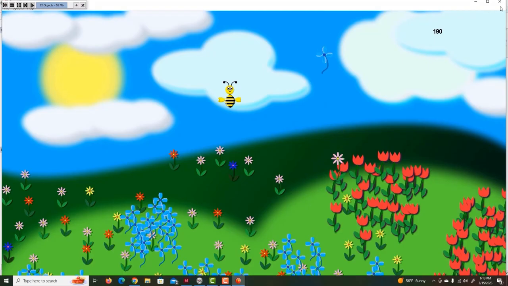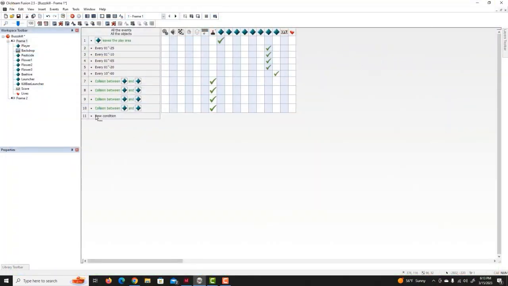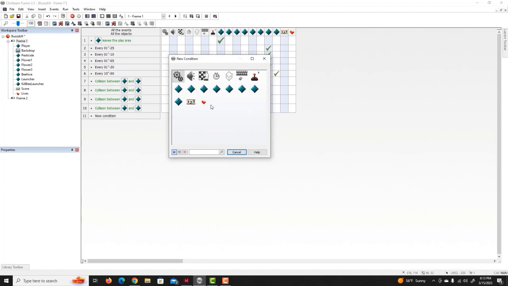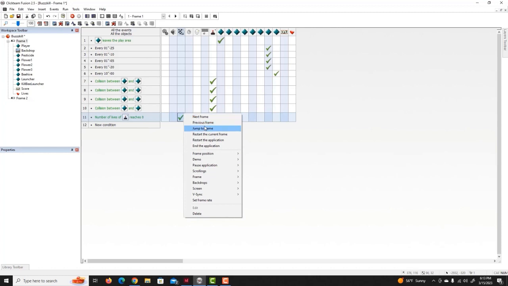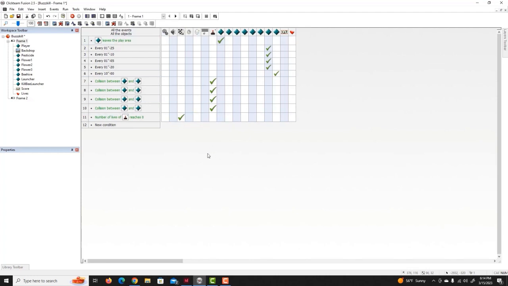And now we want to have it end the game when there are no lives left. So new condition. When number of lives reaches 0, so we're going to go into the joystick control. So when the number of lives reaches 0, we want to go into the storyboard controls and we want to end the application. We could have it jump to a screen, another frame. So it could jump to a previous frame, or we could tell it which frame to go to, and it could go to an end screen frame. So we can set that up later on, but let's just test this to see how it works. F7 to play the view.